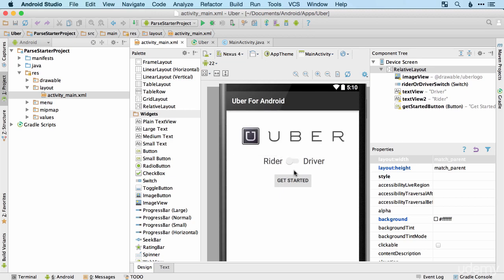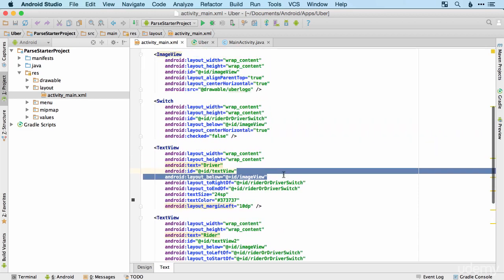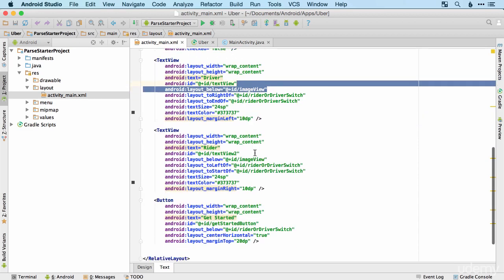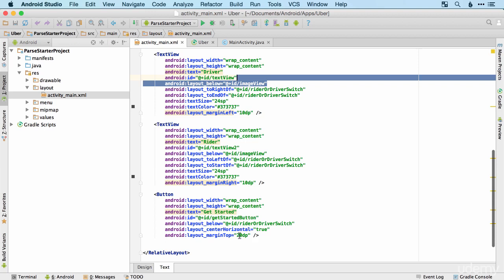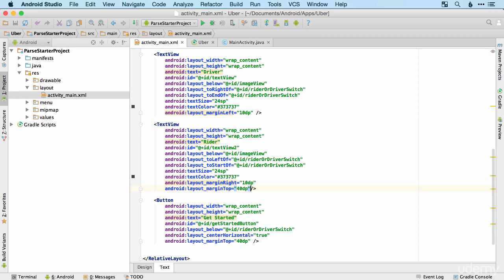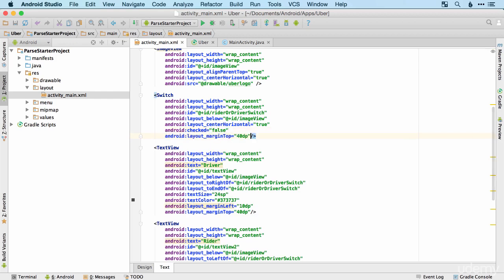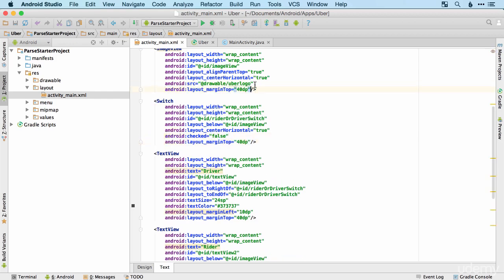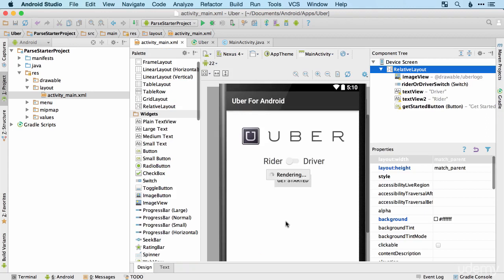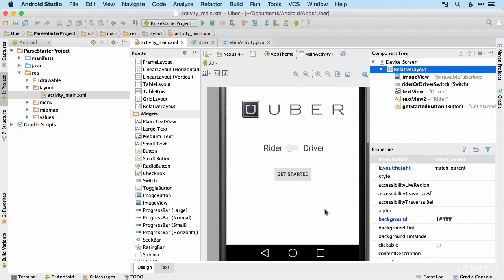We could maybe do with spreading it out a little bit more. So let's just add some margins in there. So I've got a margin top of 20 dp for the button. So let's change that to 40 dp, and let's also add in a similar margin top to the text views and the switch. And let's see what it looks like if we move the actual logo down as well. So let's just try that. There we go. Yep, I prefer that. I think it's a bit more spread out. Uses the space better.